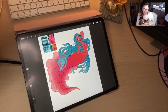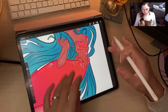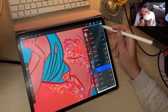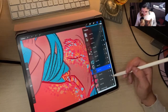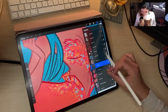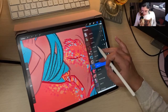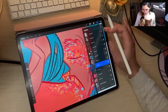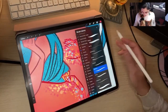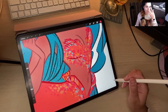Right. So I feel like we're almost done. I like the way that it blends in here. Probably gonna just add some more texture. Oh, I've reached the maximum layers. Nice. So I'm gonna go back to my dry ink with lower opacity.